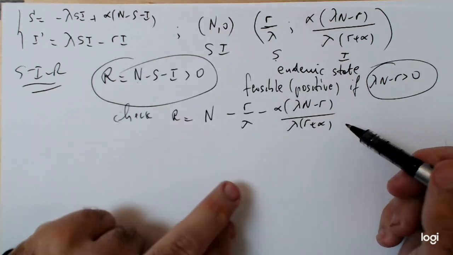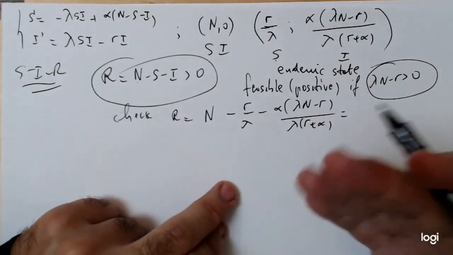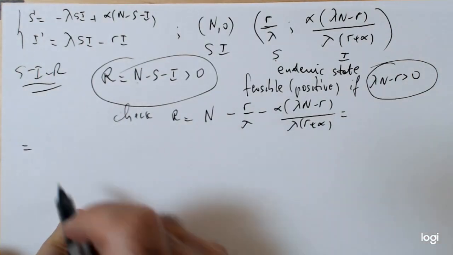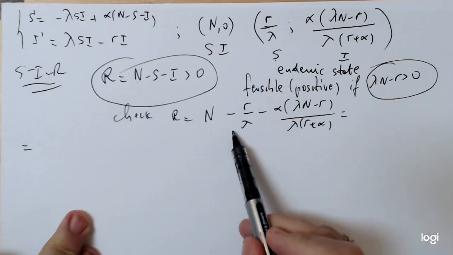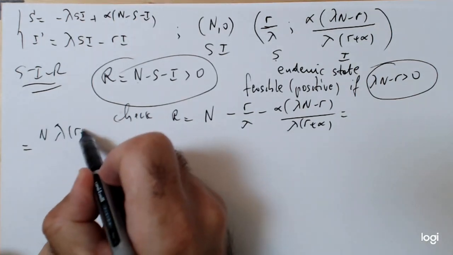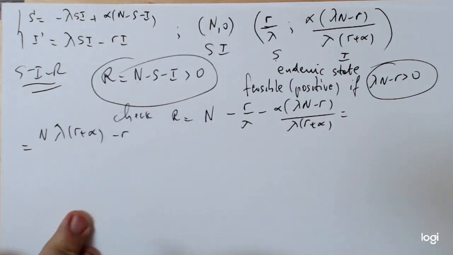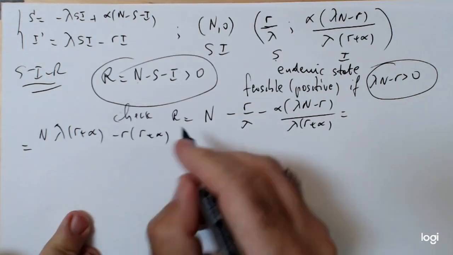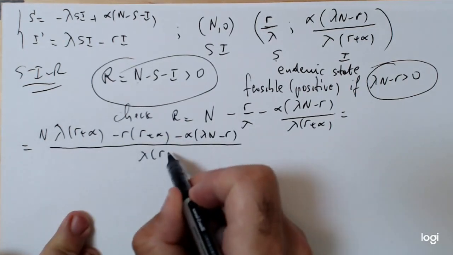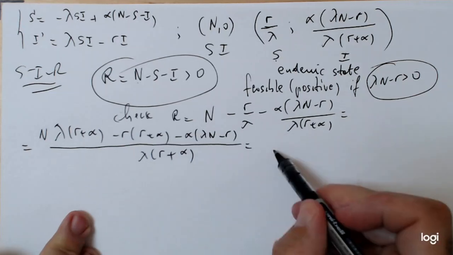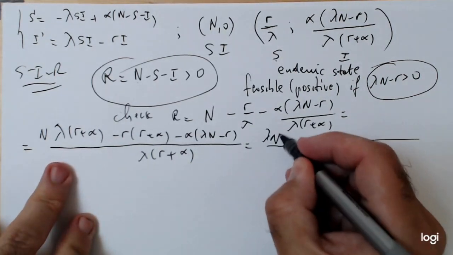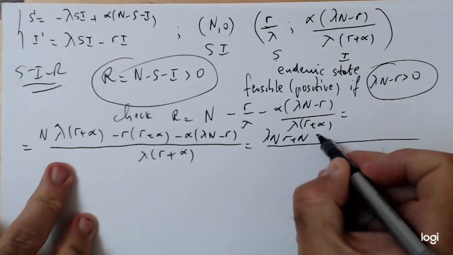So we could do this by hand. Again, this is the place where Maple really comes in handy, because you could do this with Maple quickly. You could simplify this expression. Let's do it by hand. So you multiply N by lambda times (R plus alpha), minus R plus alpha. Do this by hand and pause and check with me later. You don't want to rush. So lambda N R and alpha.